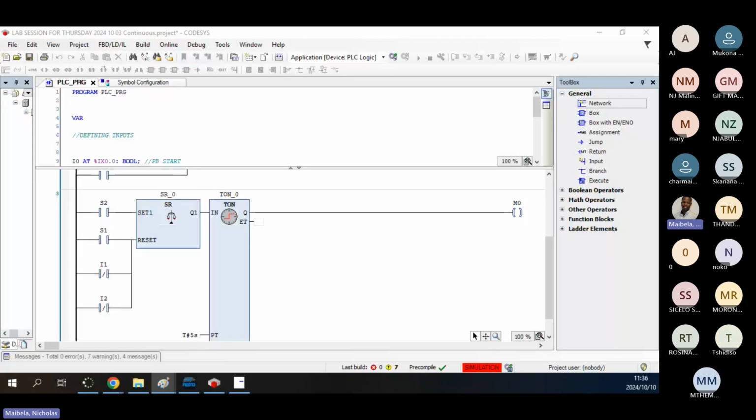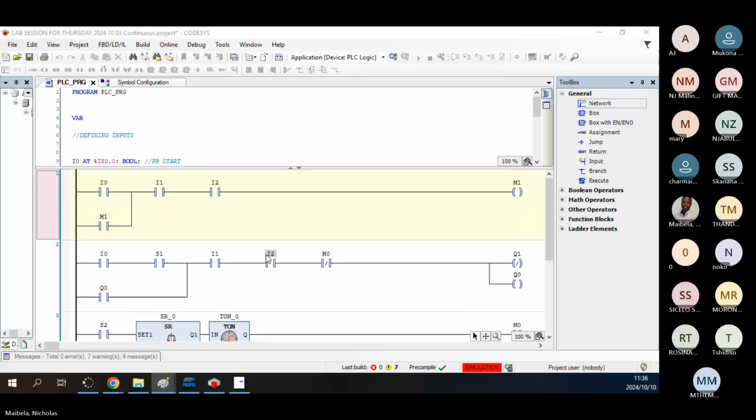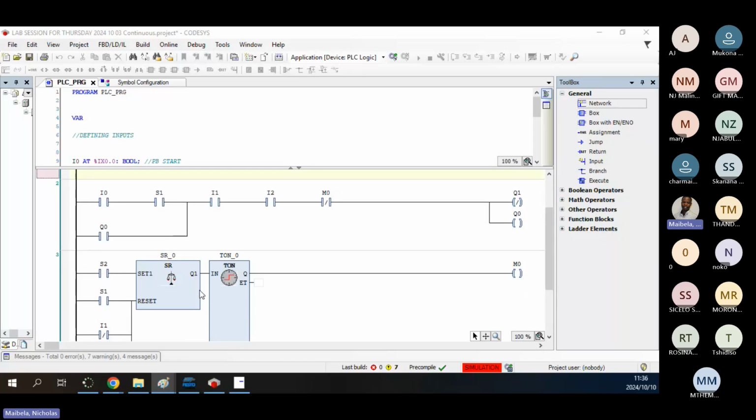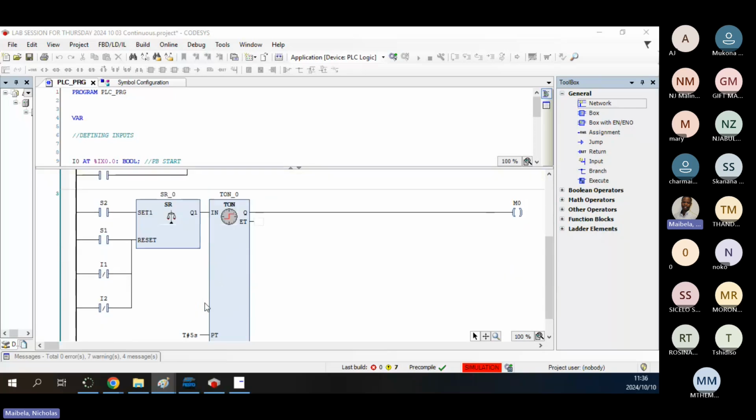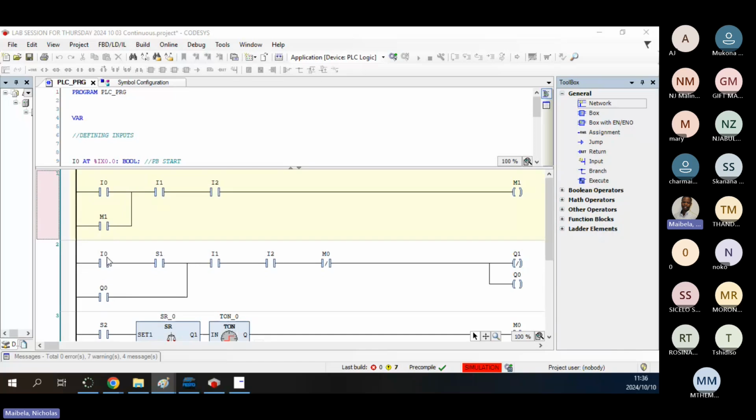Yeah, we can just run it and see if we're right or wrong. So it will be on S2, right? So our M1 will now be placed where? Okay, it has to be placed on I0. Now I see. It has to be placed with I0, right?